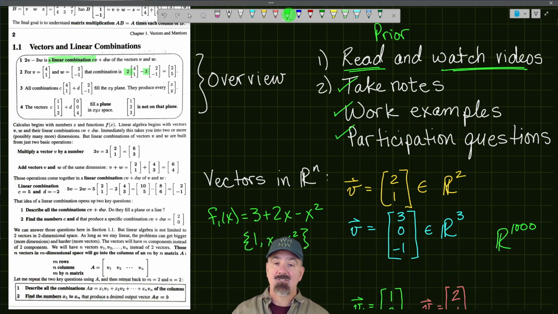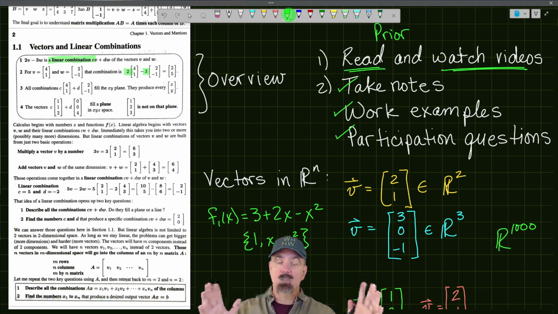So while I can have linear combinations of vectors, which means I multiply by scalars and sum them together, I can think about functions in exactly the same way. And this just begins to demonstrate to you the power of linear algebra and why this is such an important topic. We are not restricted to vectors with real numbers as components. There's all manner of things which we can define as vectors, and we'll talk more about this in a couple of weeks.